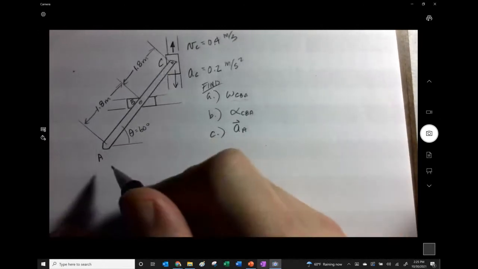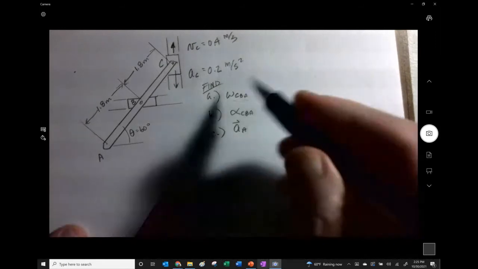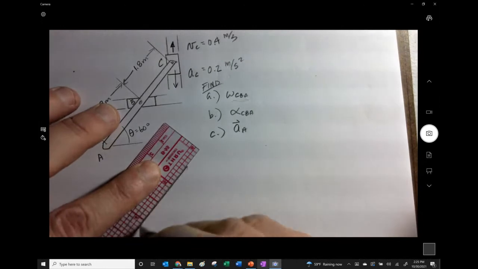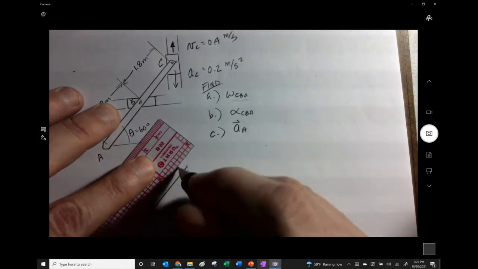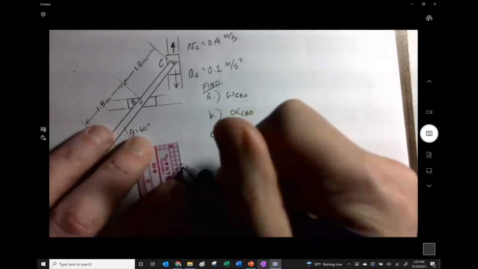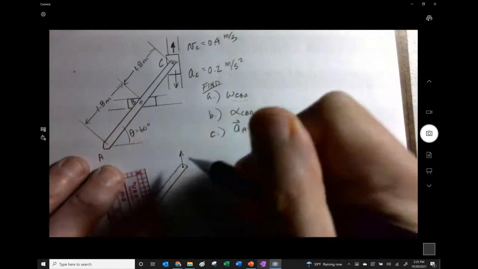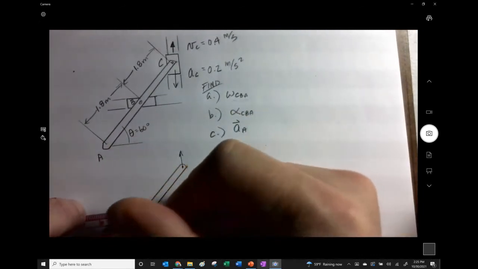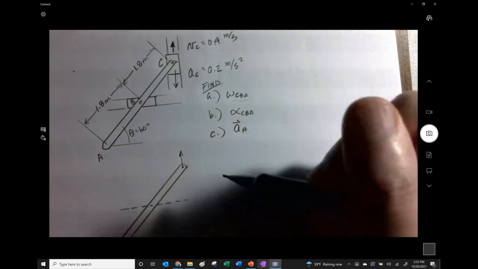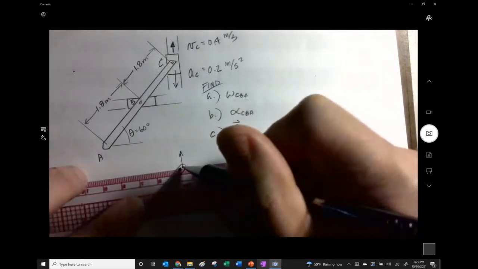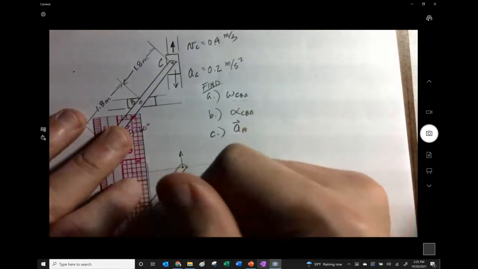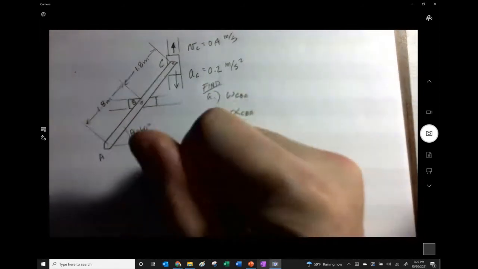So what we start with, we need to know this right here. I think we weren't told how to do it, so ICR seems like a really good way. I'm going to redraw the thing instead of trying to write on top of it. We know that this thing has a velocity going this way, and this one has an unknown velocity coming in that direction. So we want to draw a line perpendicular to that and a line perpendicular to that. That means our ICR is right there.